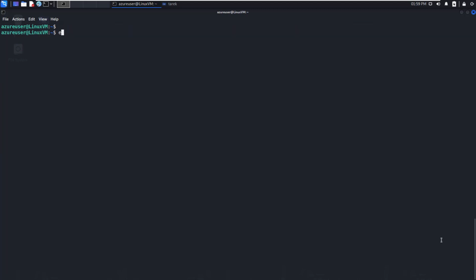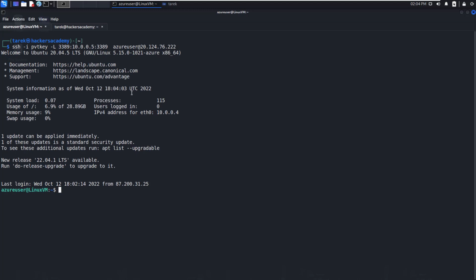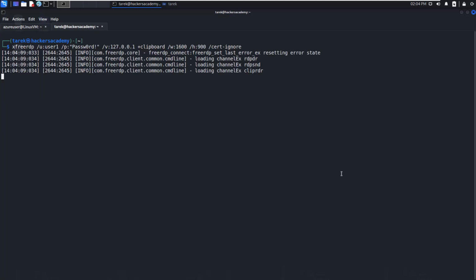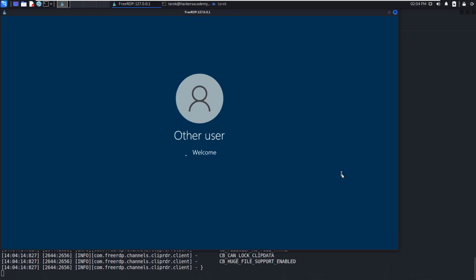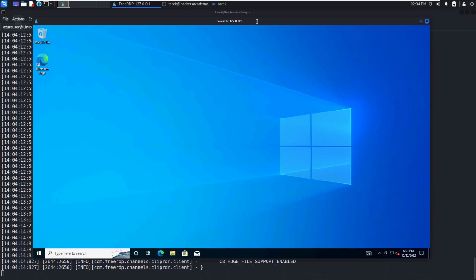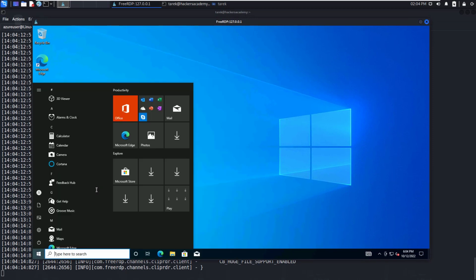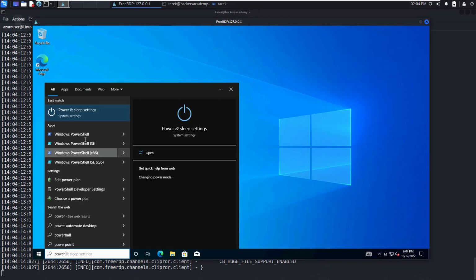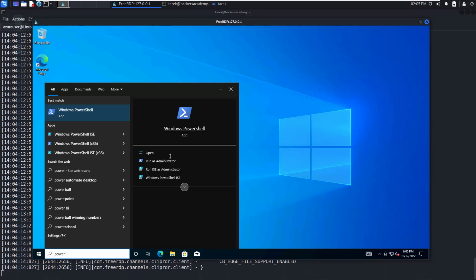So from now on, it's basically just technical commands. I'm just doing some port forwarding where I'm forwarding the RDP of the Windows VM locally to my Linux box, and I'm using the RDP to log into the Windows VM. Now that I'm on the Windows VM, what's going to be my next step? I want to log in as the managed identity of the Windows VM.